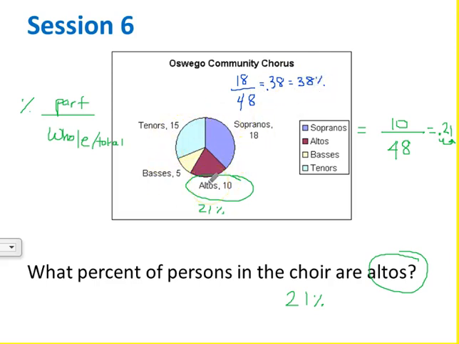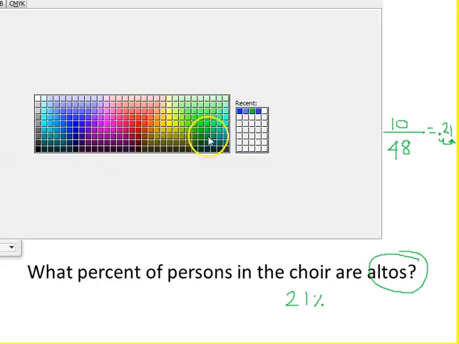So you're going to see something similar this week where you're given a circle graph with maybe just the number of different groups, and then you need to come up with the percentages. And we know percentages are part out of the total or part out of the whole. So to find a percentage, you are going to follow that.